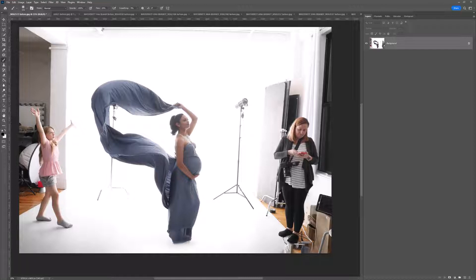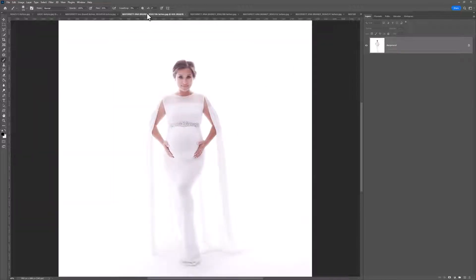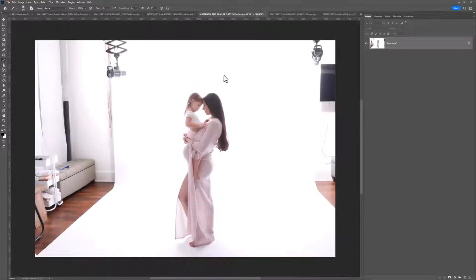You want the LSP White Linen collection for lifestyle and baby images. This is for those really powerful, pure high-key images. Think images where you have lit the background, like this image here by Anna Brandt, where you have the light really wrapping around your subject — that glowing high-key look. You can see the light wrapping around the subject; you want that pure white background. This is Anna Brandt's signature style seen in her award-winning work published worldwide.